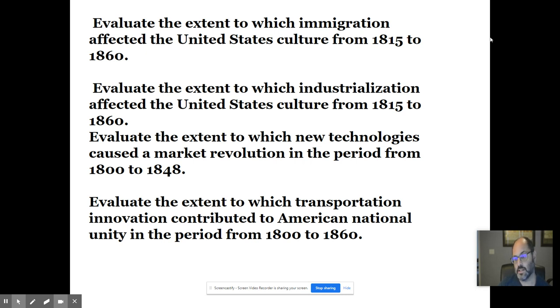And I think we'll start to see some connections, not just within the time period, but also outside of that time period, to help you think about how this all fits within the context of all of American history. Because these are big trends. Immigration patterns are a big trend. Industrialization is a big trend. The idea of innovation and transportation is a big trend that we could be taking a look at through all American history. So I'll take a moment to pause and talk about the bigger picture as we go through this.